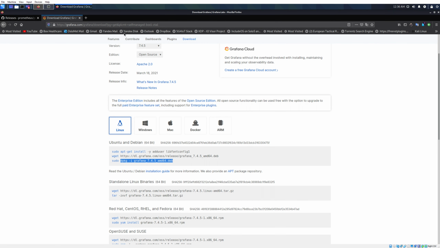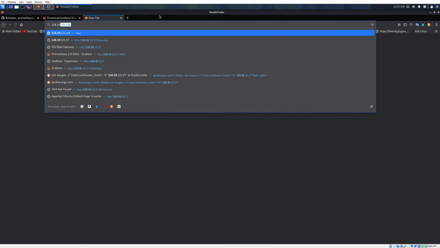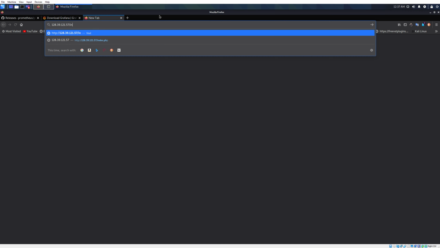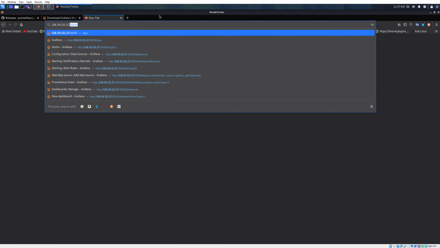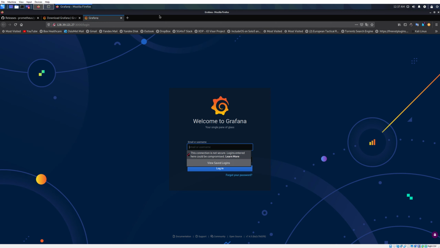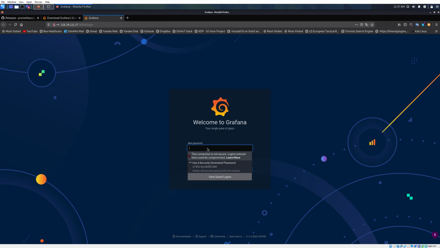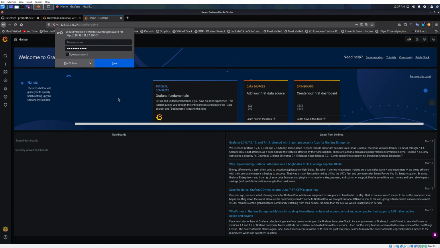So if you say... I'm not sure I can access this on my public IP. I think I've redirected some ports there. Let me check. 57, I think it was. No, 27. And I go to 3000. Yeah, there it is. So the default password is admin, and it will ask you immediately to put a new password. So you can add some password by your choice. You can repeat that, and it's gonna be changed automatically. So there it is.